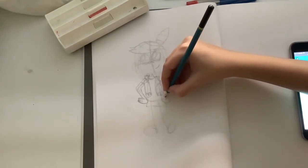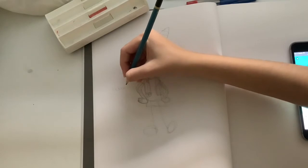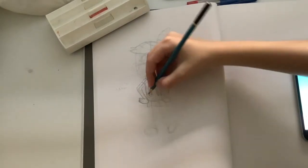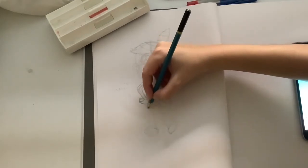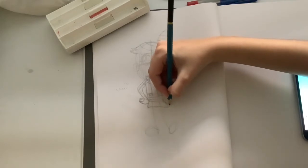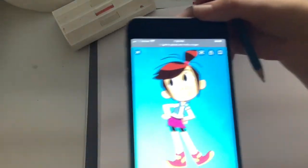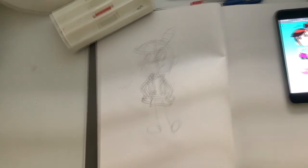And on the right side, it's just a bracelet. There's a bracelet right here, and it kind of goes in a curve like that, except it's smaller, and it goes around the hand, obviously. And there's a circle. And I'll just be curving it right up there. And the skirt, it's pretty much curving. You can look closely and see the details of the skirt like that, but I'll be adding them when I do an outline, or you can make your own design for it. It's up to you.